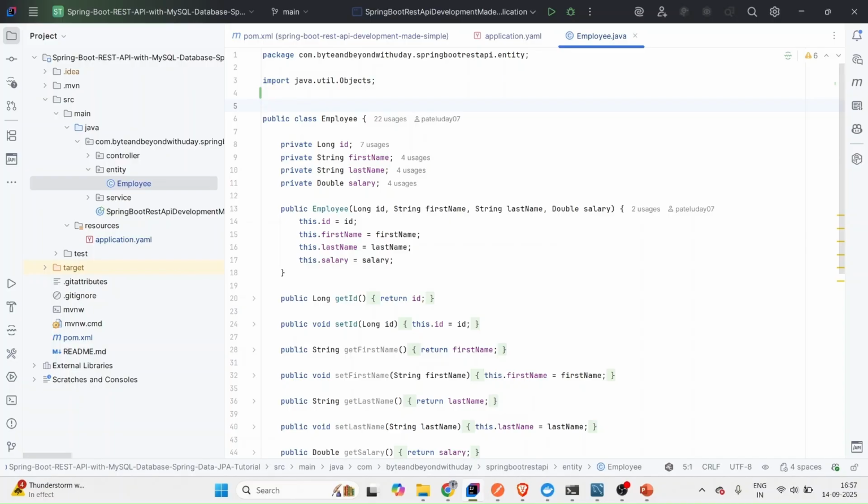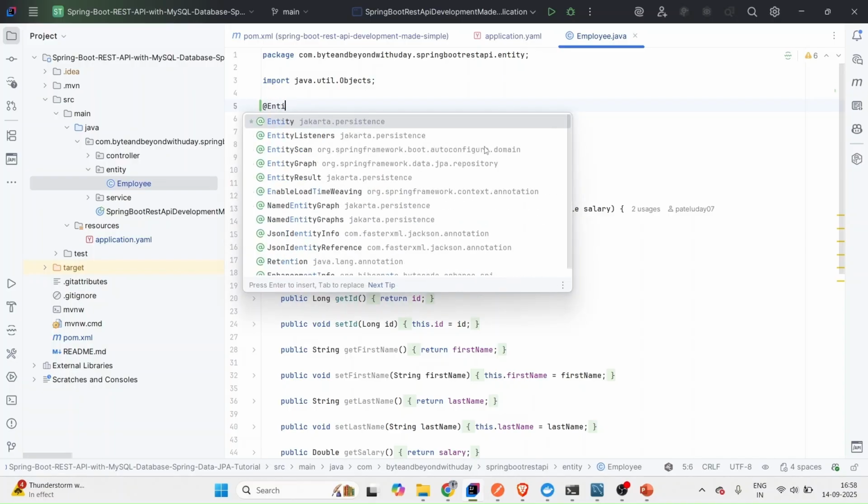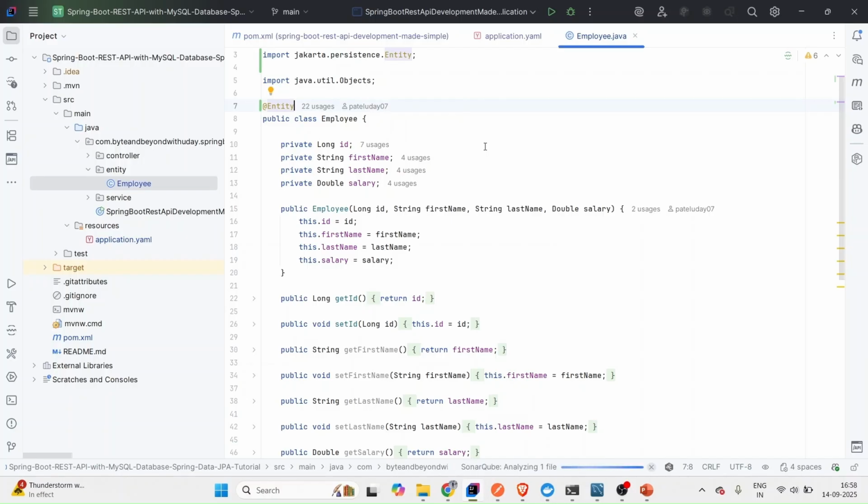So for that, we need to say entity. I'm saying that, hey, this is the entity. You need to persist or store, or in simple language, save this object in the database. So this is the indication for Spring Data JPA. Otherwise, how would Spring Data JPA know what object I need to store?